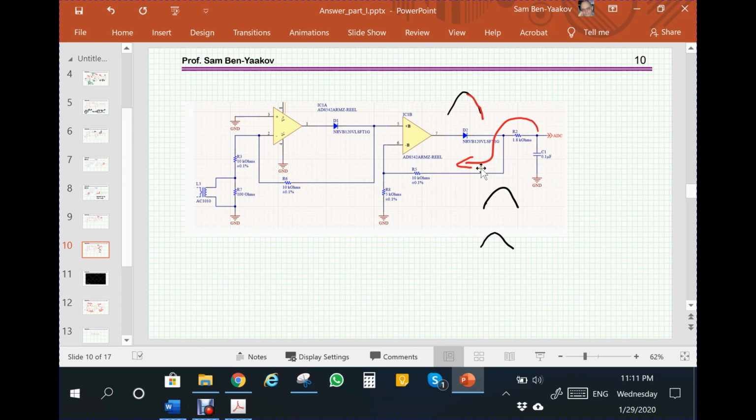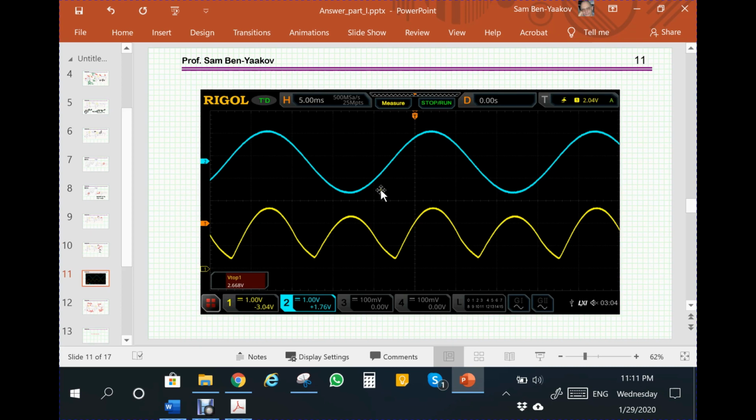So in this case, this is causing an error. And indeed, if you look up at the waveform that are shown in the project description, you see this. And that's exactly it. Going up, everything is fine because the amplifier is pushing the current through the diode into the capacitor. And then here you rely on the discharge of the RC, which with a much larger time constant that this causes this thing. So this is another problem.